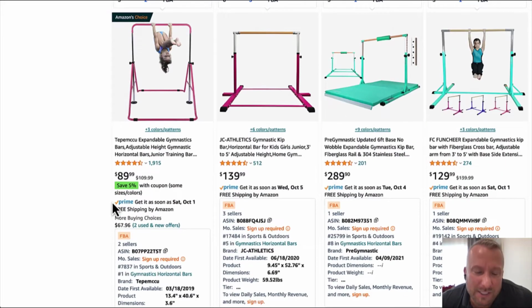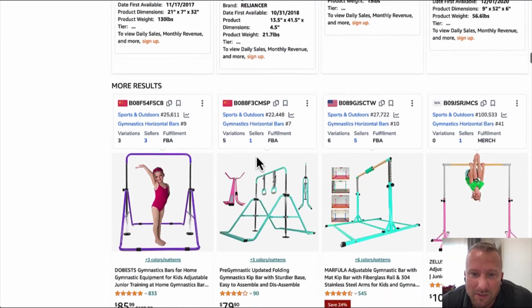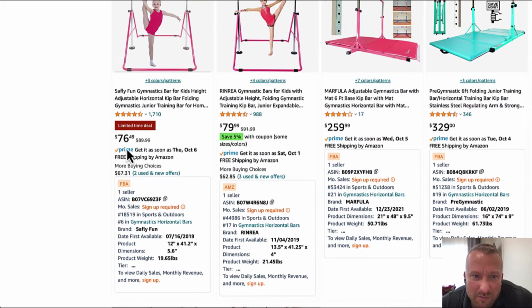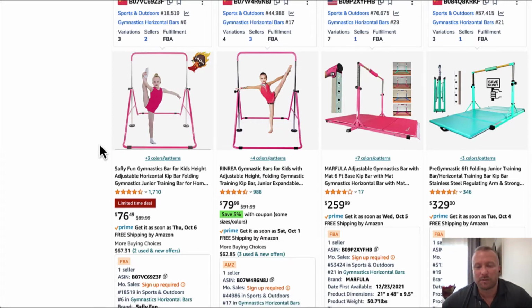And now look at these prices. 89 is the cheapest I can see here right now. Then 84, 79, right? And the price goes up into the hundreds, 76, into 300, right? So this price range is really good, and I can probably find a product that can make a profit in this range. Super important: don't release products where the price range is below 25 and it's really stiff and narrow. Building a product more expensive than the price range is something people just don't buy.